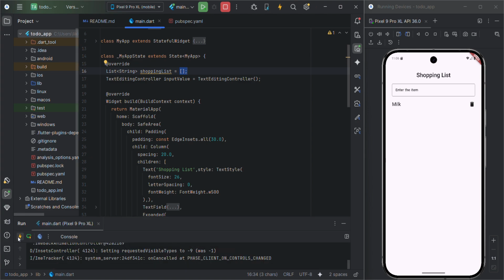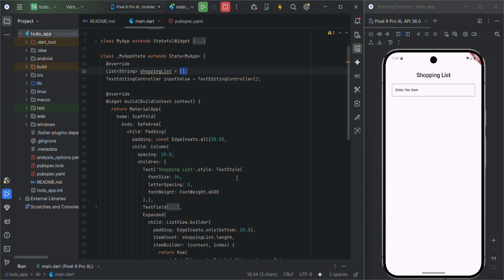But if I hot restart it, it clears every state and comes back to zero. Basically it is building again. So the moment it comes up first, it shows zero elements, which means nothing was saved. It is saved in memory for a moment, and when you hot restart, it just goes away. We didn't do any state management. It is basically a memory one, it is saving and it is getting removed. Okay, I hope you have understood it.